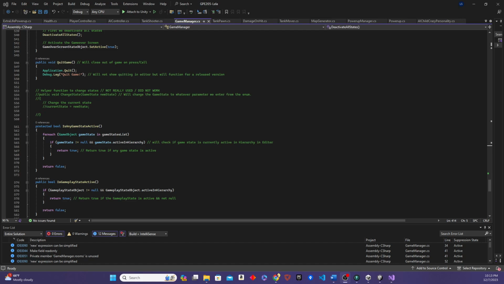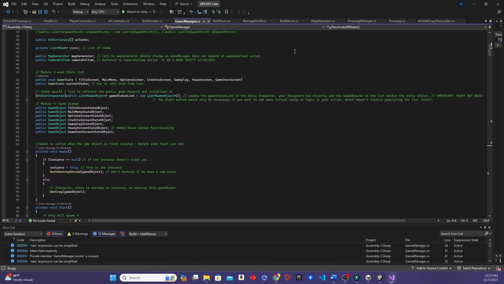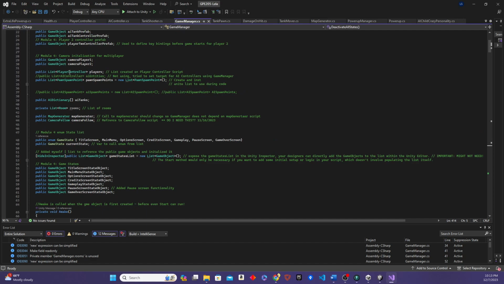The game manager keeps an up-to-date list that records the players, visible up on line 32. And that is right here. This list is populated on the player controller script.